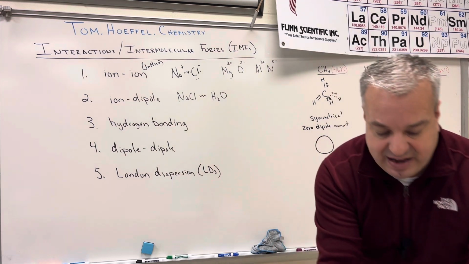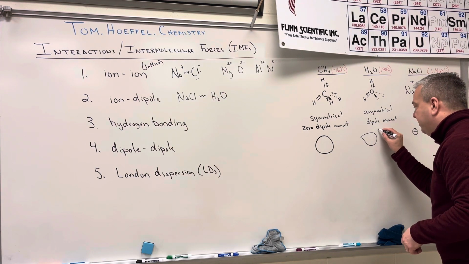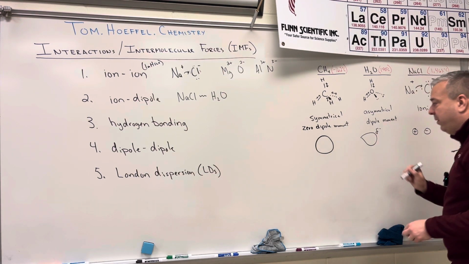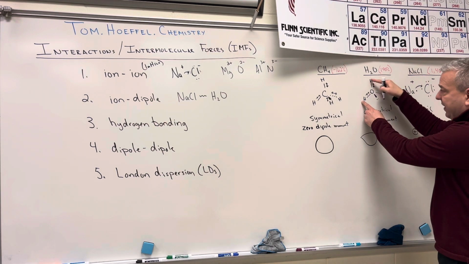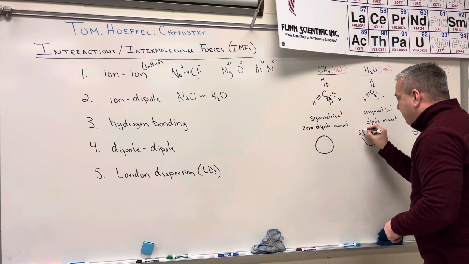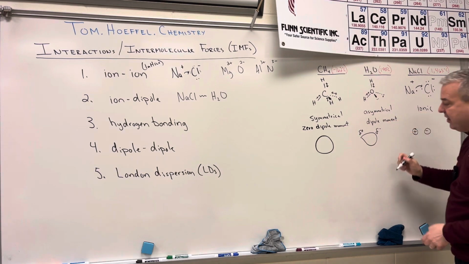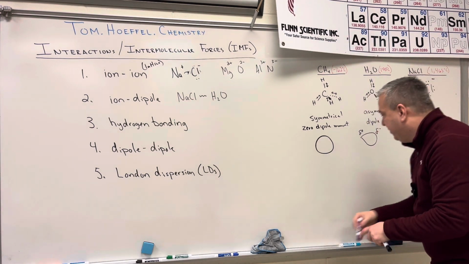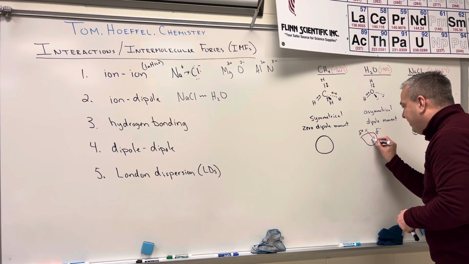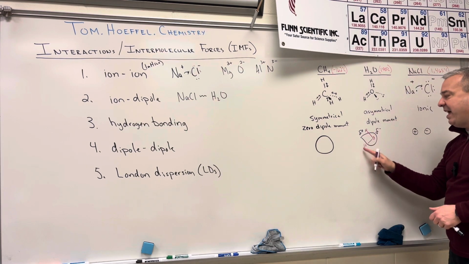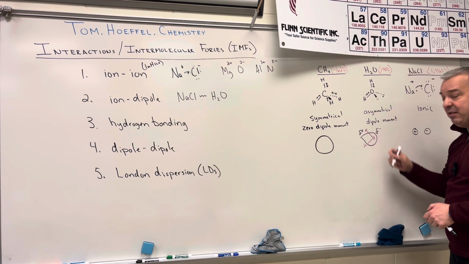That means that the oxygen side of the molecule is partially negative, and the symbol that we use is a delta sign to show partially negative. So this is kind of like where the oxygen would be. The hydrogen end is going to be partially positive because all the electrons are being pushed towards the oxygen. So if I could put in here, it looks something like this. It's kind of like how our water molecule would look. The hydrogen end would be the positive end, and then the oxygen end would be the partially negative end.